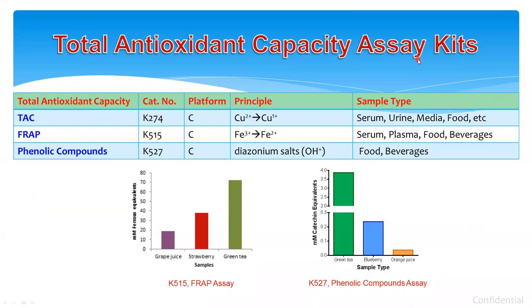The different antioxidant capacity assay kits we have, in short form, are TAC, total antioxidant capacity, and TSC. The way this kit works is that you can measure both small molecule antioxidants and proteins. Or if you want to study just the small molecules, then you mask the protein. So basically what I mean is, with this TSC kit, you can study both small molecule antioxidants and protein antioxidants. But if you just want to study small molecules, we have provided an additional kit component called the protein mask. You just use the protein mask kit component if you want to study only the small molecules and not the proteins.